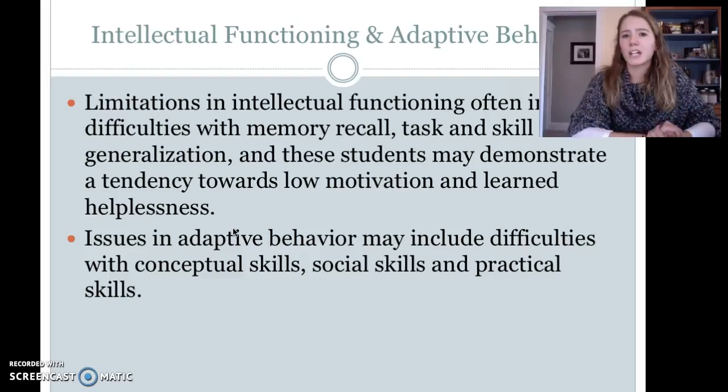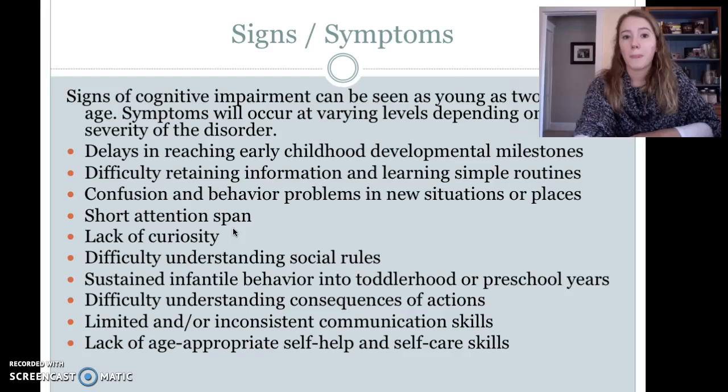In terms of intellectual functioning and adaptive behavior, there are many limitations. In intellectual functioning, limitations often include difficulties in memory recall, task and skill generalization, and these students may demonstrate a tendency towards low motivation and learned helplessness. In terms of adaptive behavior, the limitations may include difficulties in conceptual skills, social skills, and practical skills.